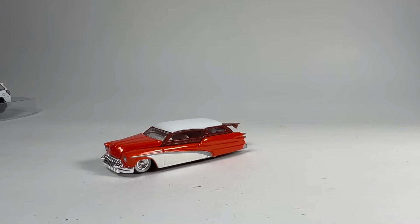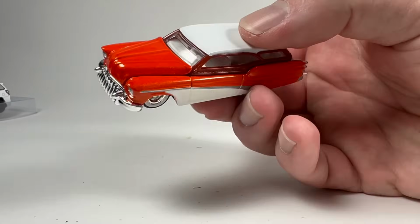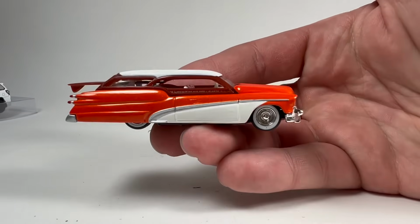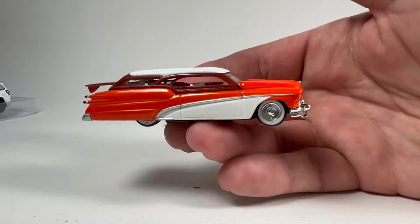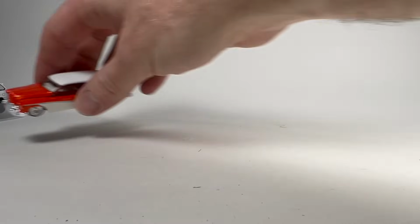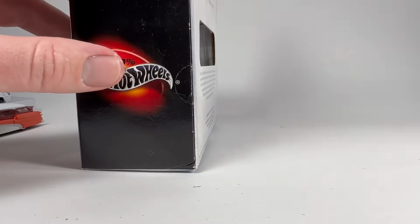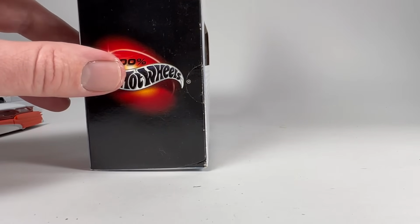However, they still have like a Hot Wheels kind of flavor to them, and this would have been the flavor of Hot Wheels from when these came out. This was the style, very Larry Wood kind of thing going on. So pretty cool. And then I guess Elite 64 is kind of like a modernized version of these, is what I would argue. They just don't come in an acrylic case and whatnot.